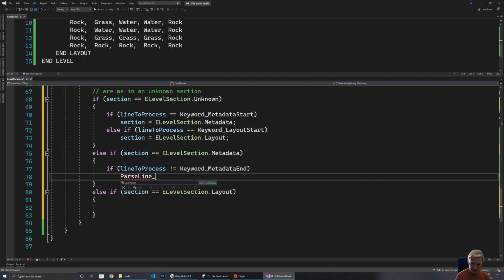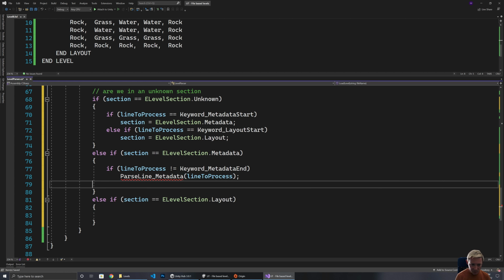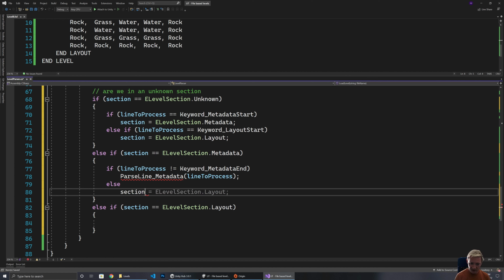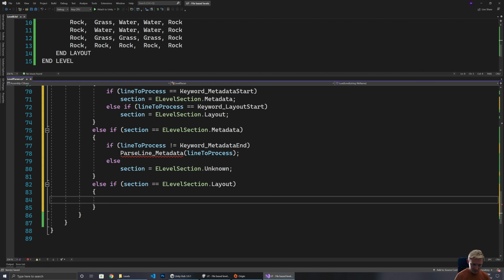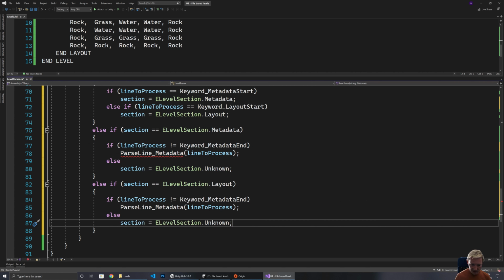Parse line, metadata, and we give it the line to process. Otherwise, it was the end tag, in which case the section goes back to unknown. And we do a similar logic here for layout.